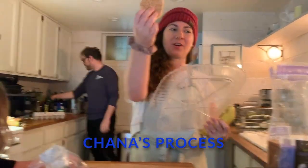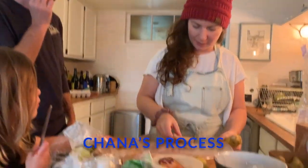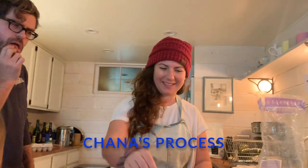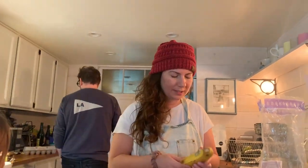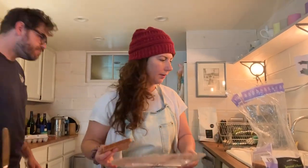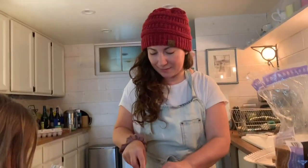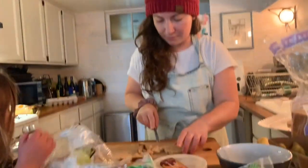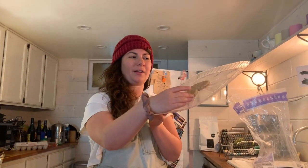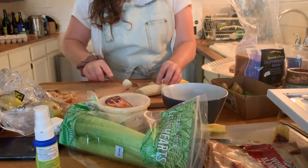So I've made my first circle. It's a little bit smaller than what I thought it was gonna be. And then I'm going to slice this banana. A little bit of, I'll do another piece of bread. I'm going to help Connor. And then do you want to snack on these little pieces of bread? Yummy. Can I have a second? There you go. That looks pretty good so far. So I'm going to peel this banana. And I think what I'm going to do, so I'm going to slice it so it's long and covers area.